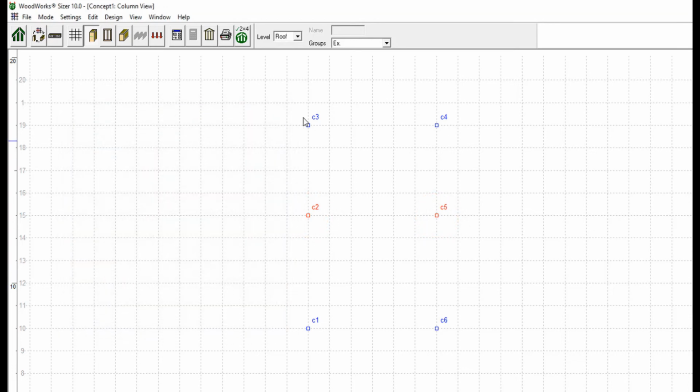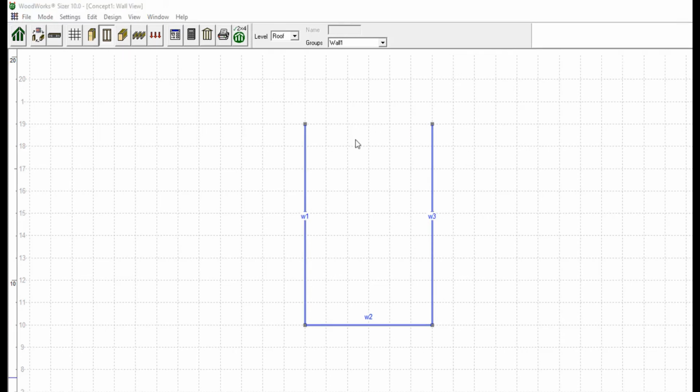To insert walls into the design, you will have to go to the Walls View tab. Designing walls in concept mode is easy, since all you have to do is click the left mouse button on an intersection of a grid line, and while holding the left mouse button, drag the mouse to another grid point and release. You can design it in pretty much any direction, just as long as it doesn't overlap with an existing wall or beam.